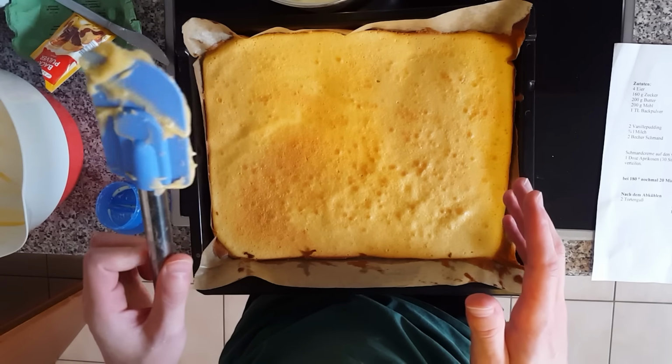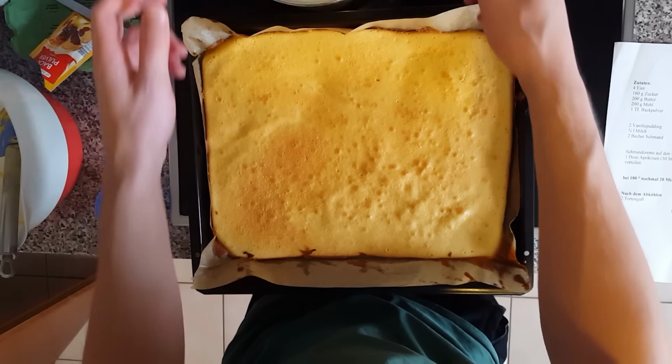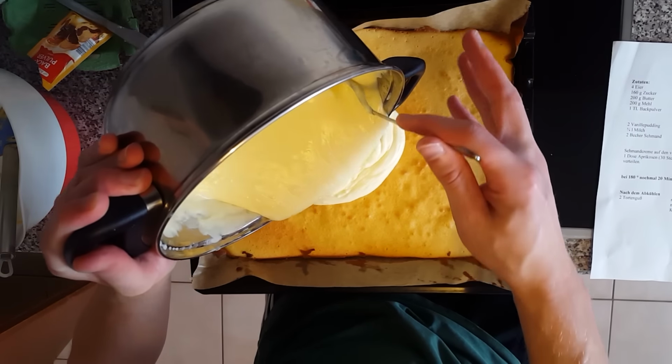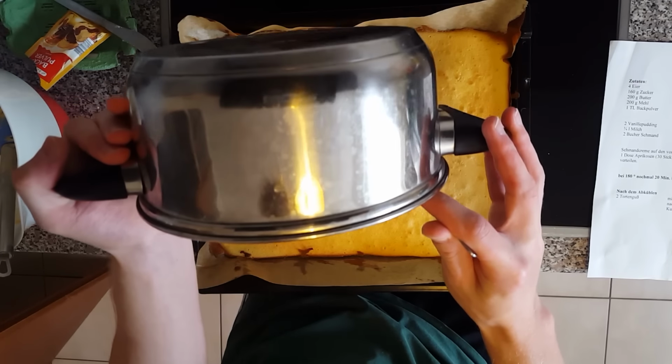I should have cleaned that. You know what? It's dough. It doesn't matter. It's gonna mix up in your stomach anyways, right? So now I'm gonna put that on there. Ooh. Hell yeah.